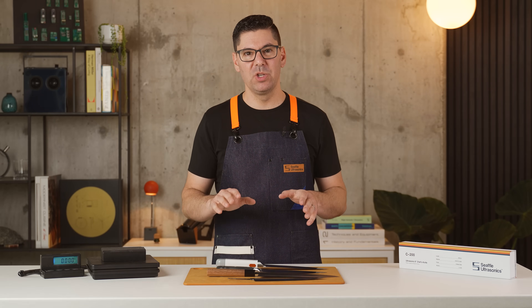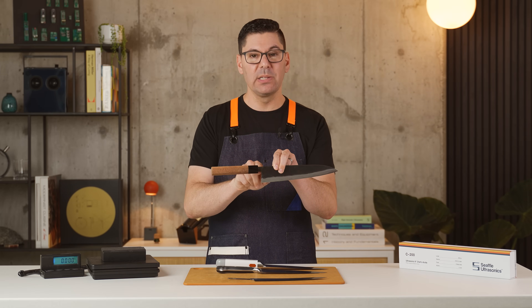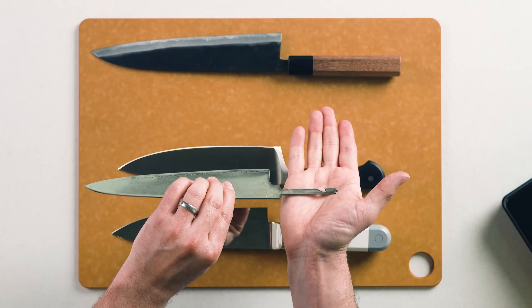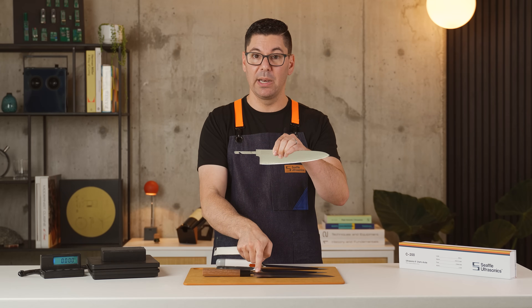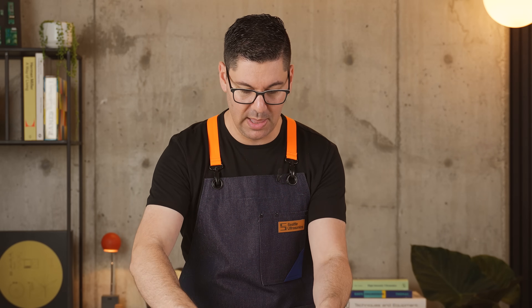When you're shopping for knives, one of the things you might hear about is the knife's tang — that is, how is the blade attached to the handle? There are lots of different ways to do it. This Moritaka has a Japanese-style wa handle. This handle has a little cavity carved out, and if we were to take this blade out of the handle, you would see that the tang looks like another piece of metal, usually a different type of steel that's not as expensive as the blade steel, attached on that hooks in, giving you the connection between blade and handle.